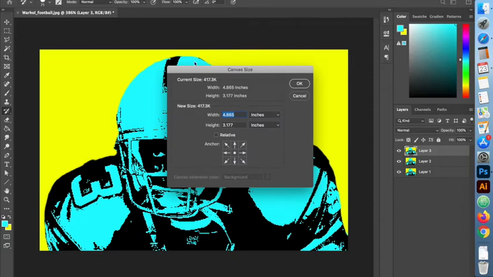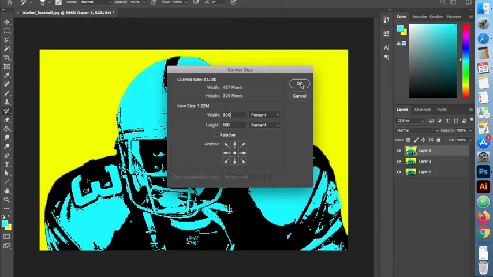If you notice where it says inches here, I can change it to percent. There's two ways of doing this. This is probably the easiest. If I click on percent, you can see that it's 100%, which means that it's 100% of whatever the original size was. If I want it to be 3 times that size, I want to make my width 3 times bigger, so I'm going to use 300% this way. So it's going to keep the same distance this way, it's just going to do it 300% wider left and right.